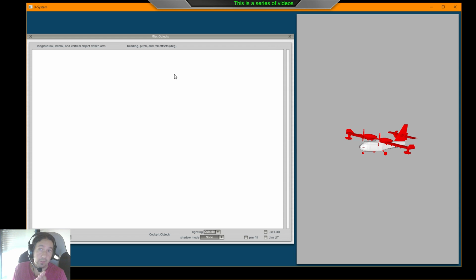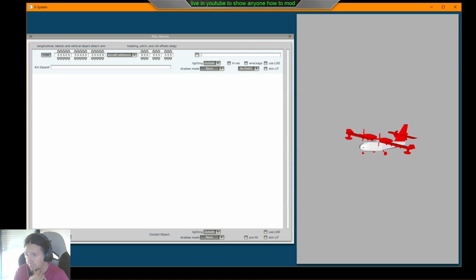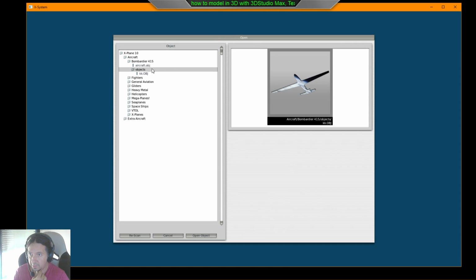And this is great because before we had only 20 objects to load, and you could not modify them, put more or less. Now you can create as many objects as you want. You only have to add it, and just press here, and it's going to load. Go to the objects option.